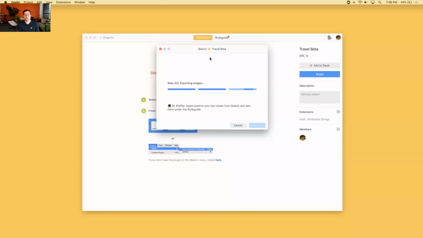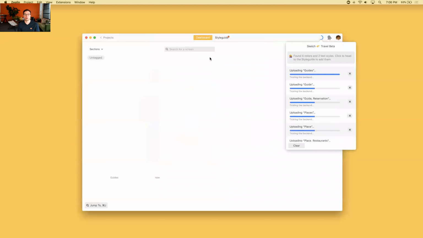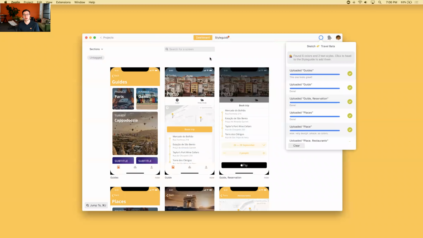So in case you're curious, if you use Zeplin a lot, the length of time that it takes to export is just proportional to the file sizes. So if you have a lot of different designs that have high-res imagery, or if you've marked a lot of things as exportable, we'll be generating those assets. But this is a quick one, so it went by really fast.